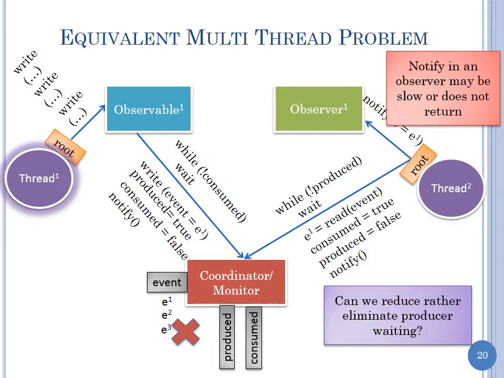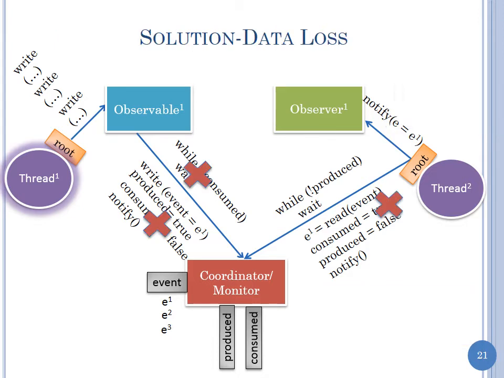And how can we solve the problem? Here's a solution, and I'm going to argue this is a good solution. Just don't make the producer wait. Let there be data loss. A problem that Leo said was bad, I'm just going to say it's not so bad in certain situations. We just won't make the producer wait.